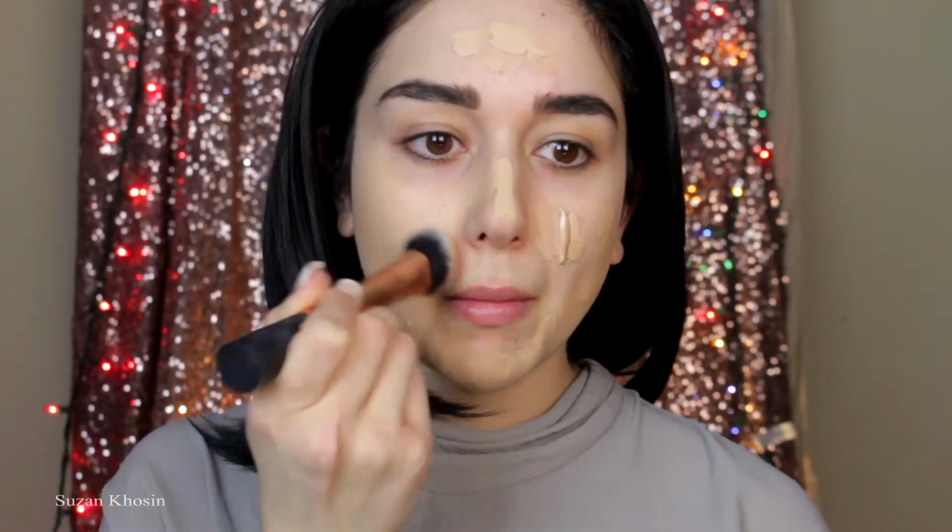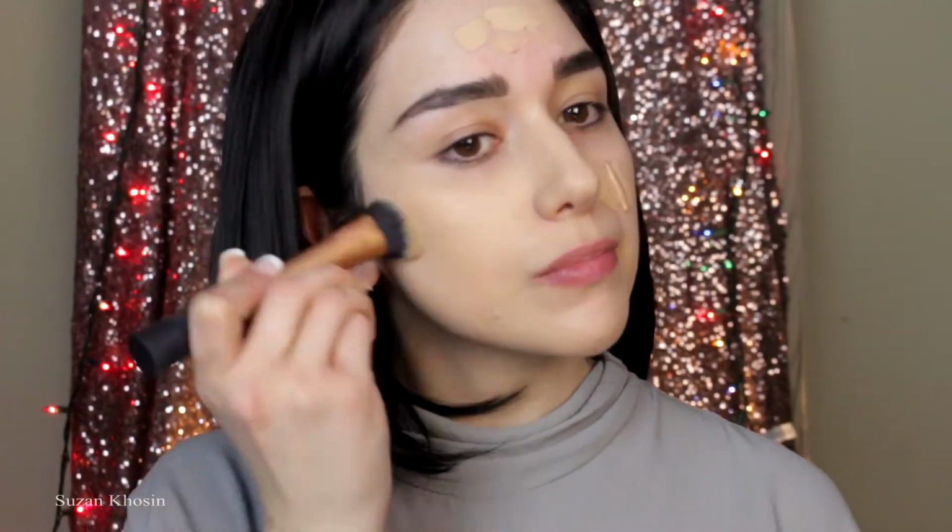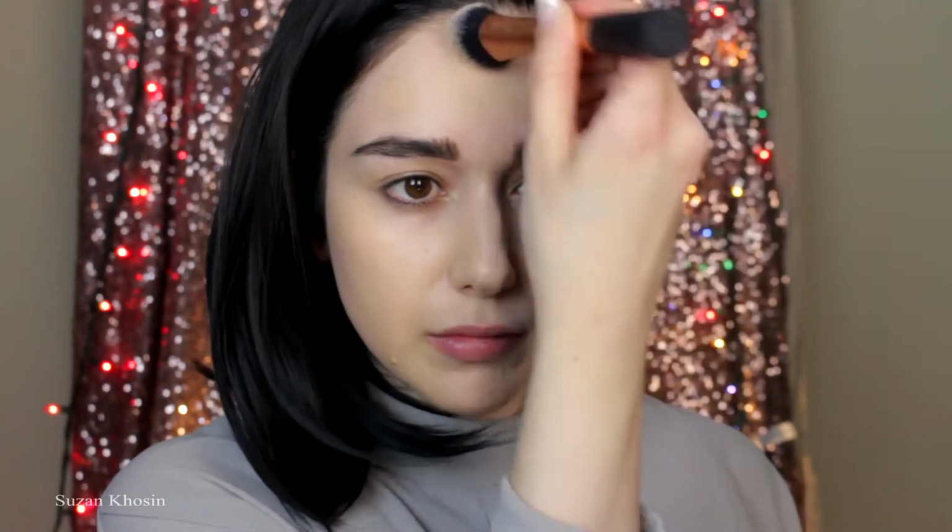So this was my second time using this foundation. It covered all of my blemishes, my pimples, and yeah, I really like it, but just make sure that you are very hydrated before you use it. People with oily skin will love this foundation. It's a great foundation. They have about 10 to 12 shades, and my shade is 120.